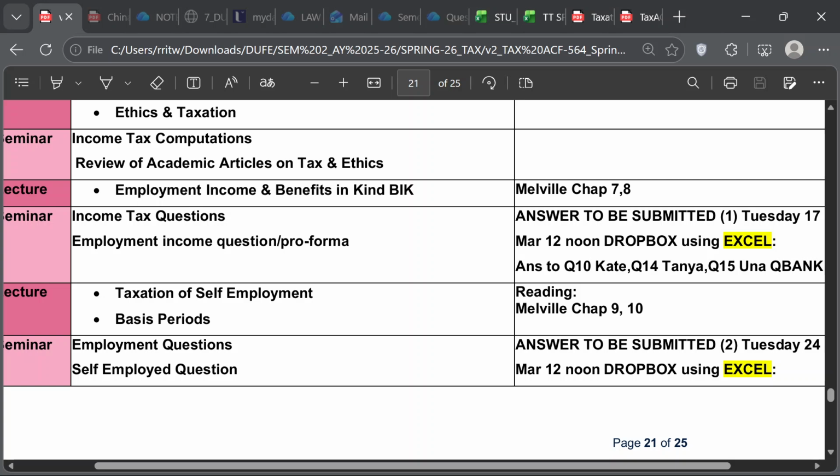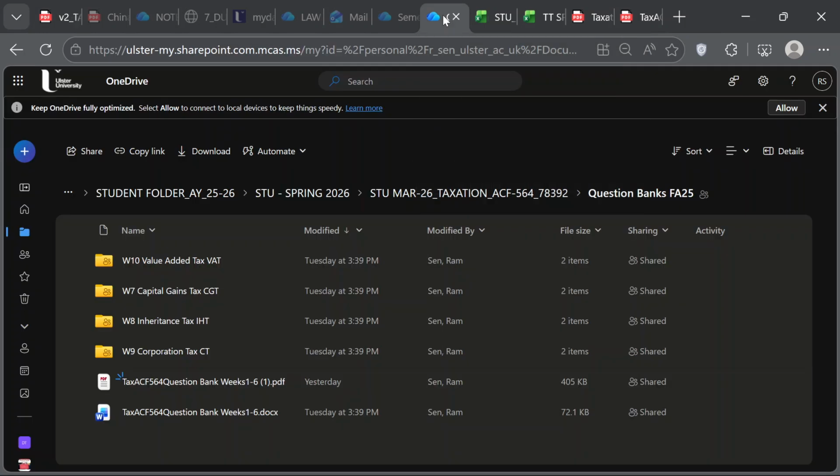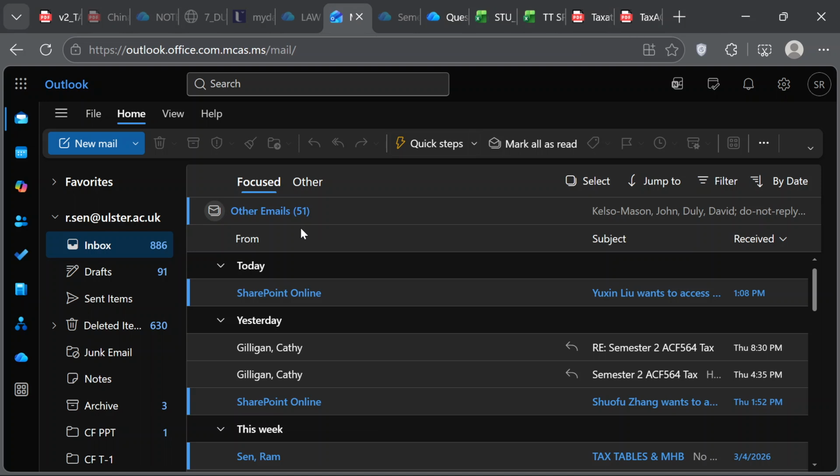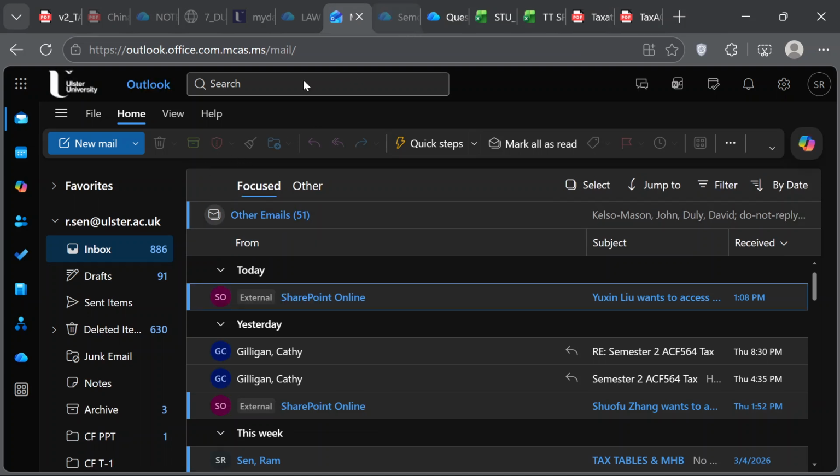Excel means that you don't have to use the offline version. I don't know if many of you are using this, but since almost everyone has an Ulster University email, or if you don't have one, you can create a free ID for Microsoft Outlook, and from that you will get access to this. Once you have that ID, you can launch OneDrive from the mail. I'm sure you can figure out a way to launch it. You'll see it when you get the options.